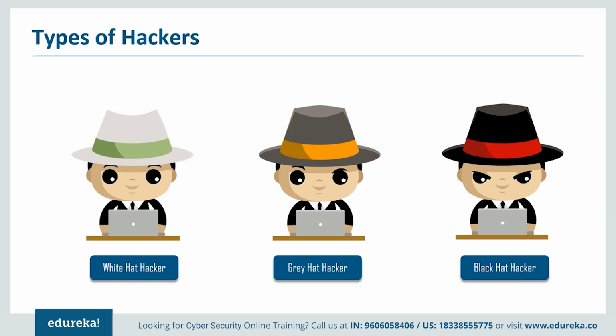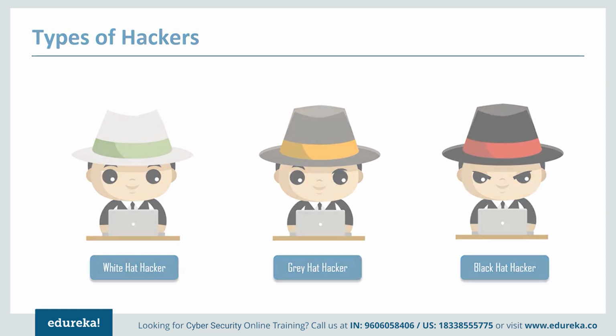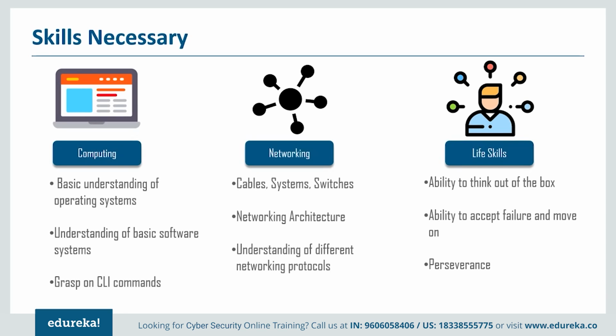Okay, so now that we've discussed the types of hackers, let's also discuss the skills necessary to become one. What we're going to discuss in this part are the different skills that are required or will be learned as a part of this video. So initially, just for basic computing, you need a basic understanding of operating systems and how to work them. There are going to be several fundamental types of tasks that I won't be going into any detail at all, and you'll need to know how to run programs and do things like open up a command prompt without me walking you through how to do that. So I am going to assume that you have some basic understanding of how to do these sorts of tasks.